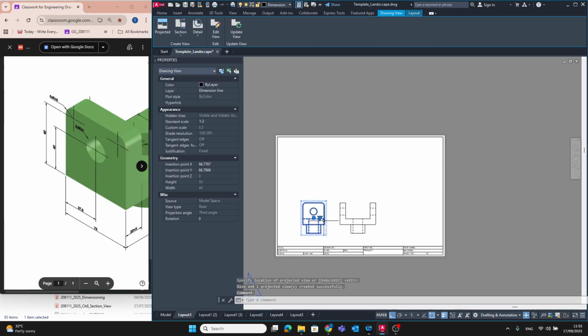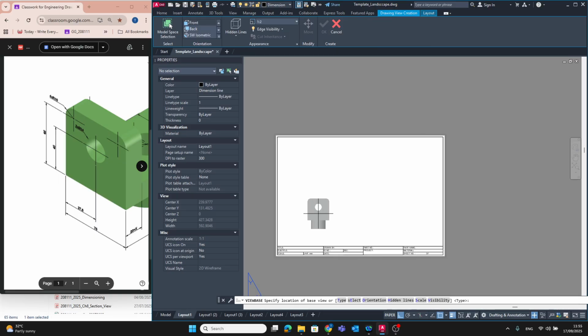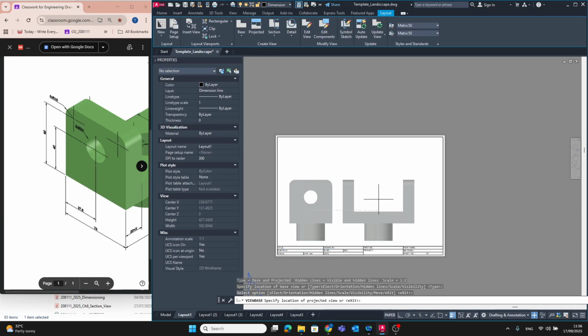But if you need some more views, you can try it again. Base, model, and you can go with 1-to-1 and choose from front view first. Click here. If it's too large, you can go with 1-to-2. This is the first object, and don't forget to press enter first, and then you get another object.